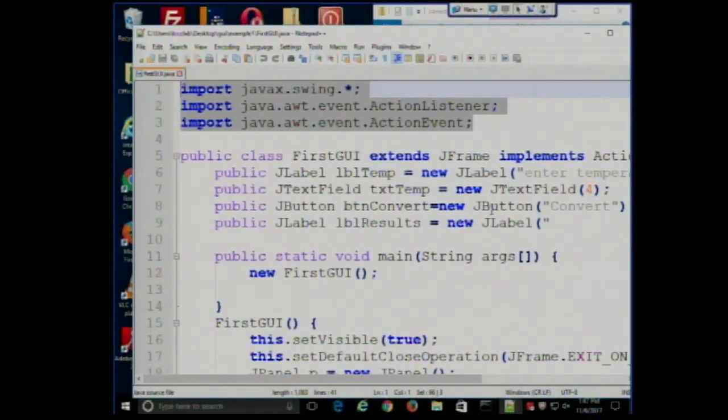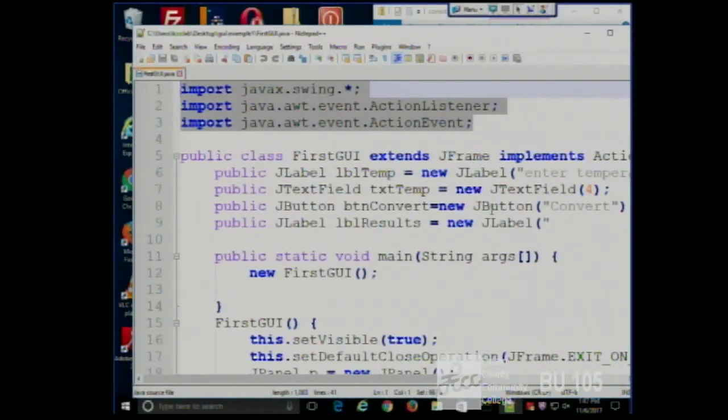The user clicks a button. And there's some events you want to write code for. There's some events you don't care to write code for. I could click on that text box all day. I don't really want anything to happen. I could enter data in that text box all day. In this particular case, I don't want anything to happen until I click the button. So the event is some action the user takes that you want to write some code to respond to. The listener is the code that's going to wait and handle those events.